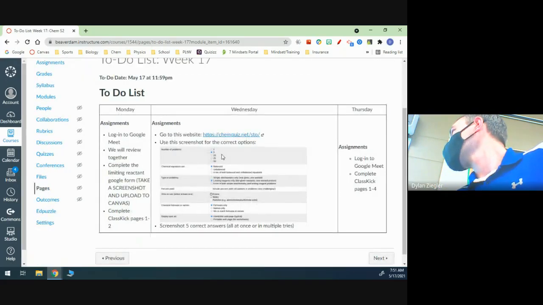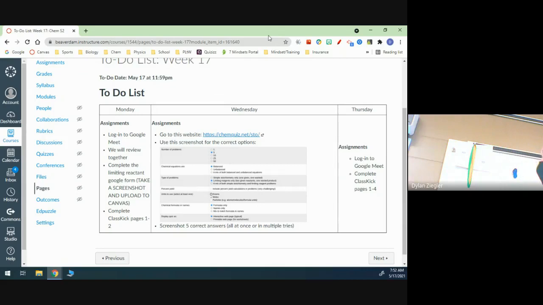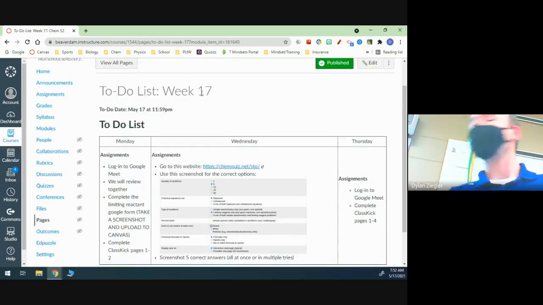Wednesday, short assignment here, and then Thursday, we have a lab again, which I think is 2 pages, and then maybe we'll start a review or intro something. And then week 18, next week, on Monday, we'll review for the final exam. And then on Thursday, we'll take the final exam. That's it, and we'll be done.